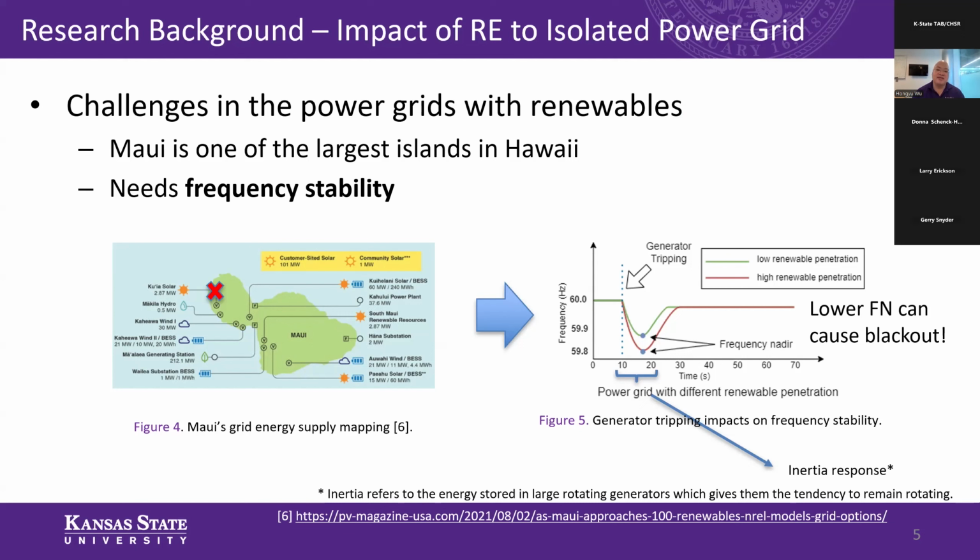A little bit of background is that in the US, the grid frequency is maintained at about 60 hertz. It's a key indicator of power system health. When the supply and demand are in balance, the frequency stays stable. But when the generation suddenly drops or demand spikes, the frequency can reduce.